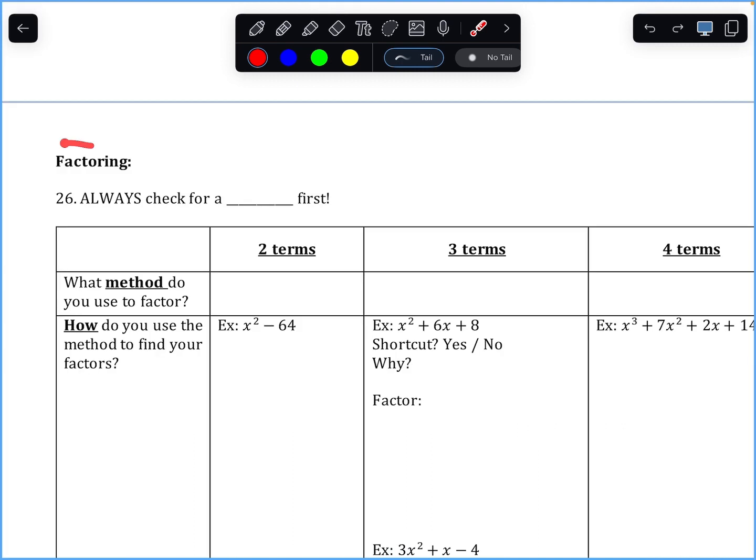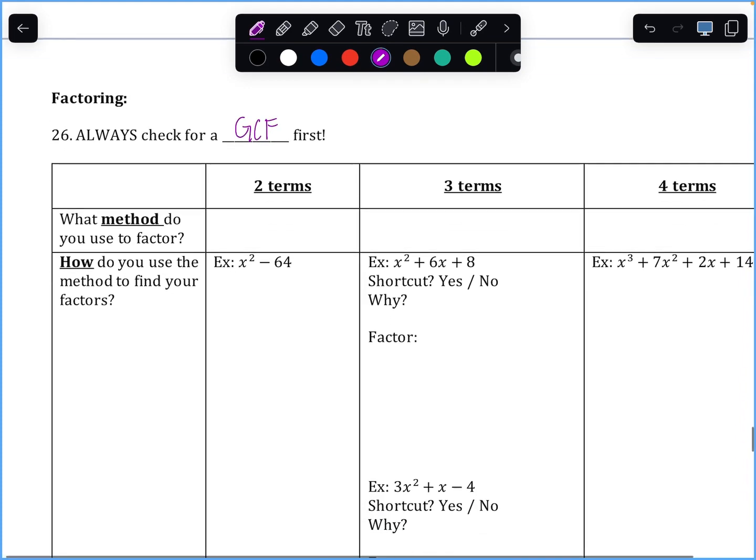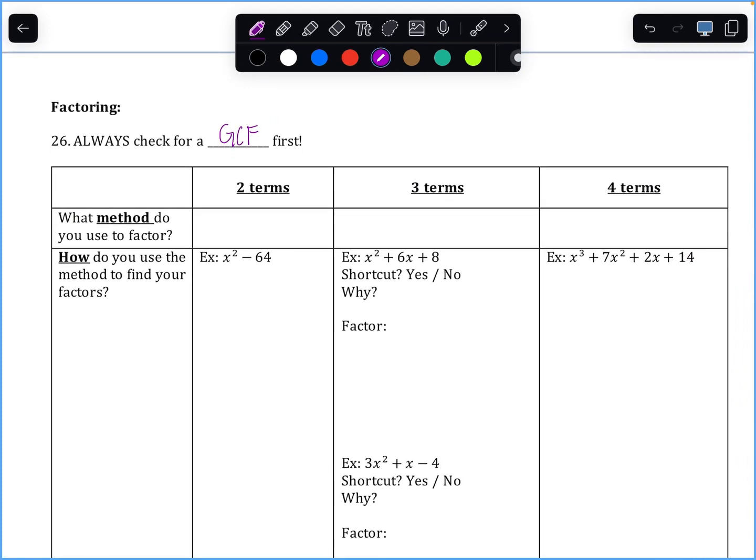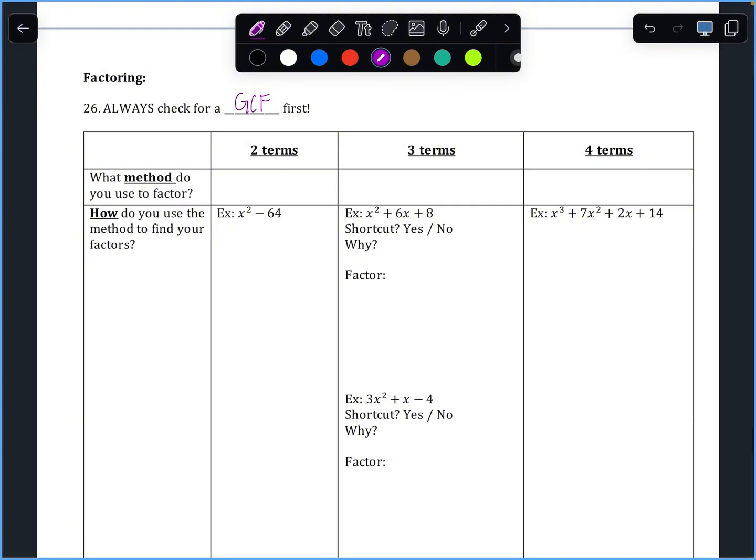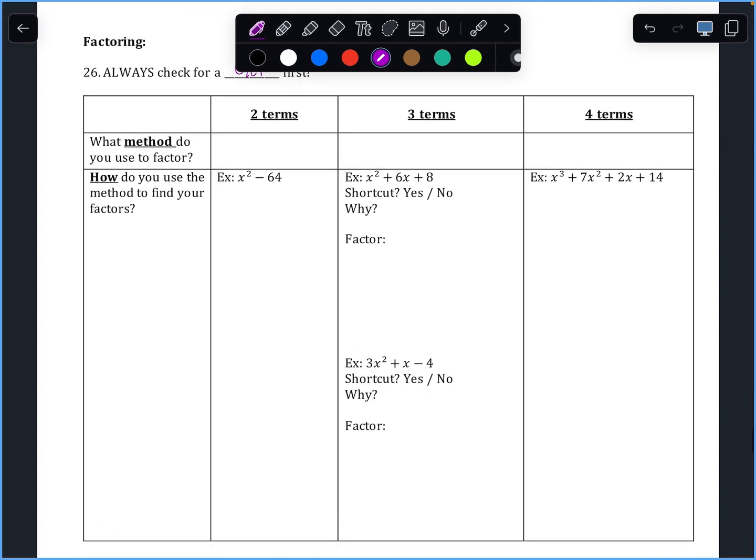Okay, so I want... GCF. There you go. Thank you very much. Write that in. So all these problems here, these are just examples for the 2 terms, the 3 terms, the 4 terms. I'm going to walk you through 2 examples, maybe even 3. But I just want you to get familiar with the process that you've done before, okay? You guys should catch on to it really quickly. So what method do you use to factor? Well, we always use the X method or the diamond and then the box. So our first step is always to label. So what's my A value and my B and my C here?